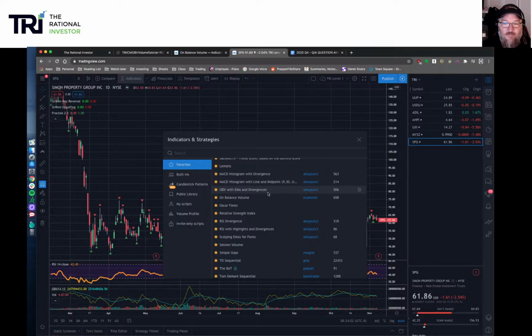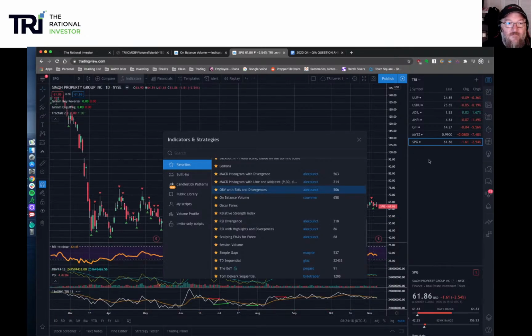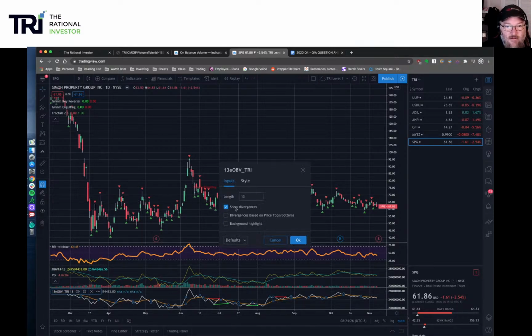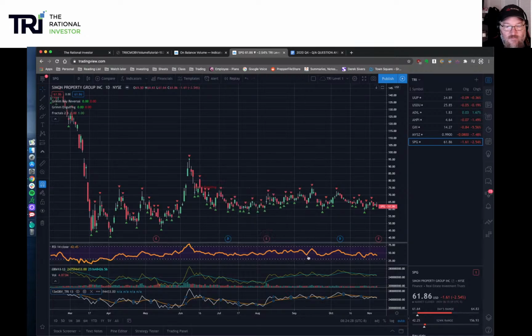No indicator is 100% good at identifying divergences because almost none of them so far that I've found look for divergence confirmation with market structure. So you kind of have to do that part yourself. If I were to use this, you'll see we have these potential divergences highlighted. I actually turned those off. I just find that the signal to noise ratio is a little poor.